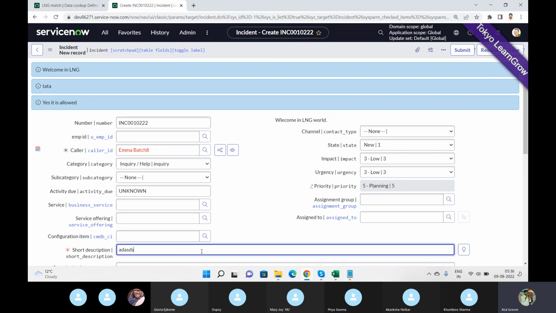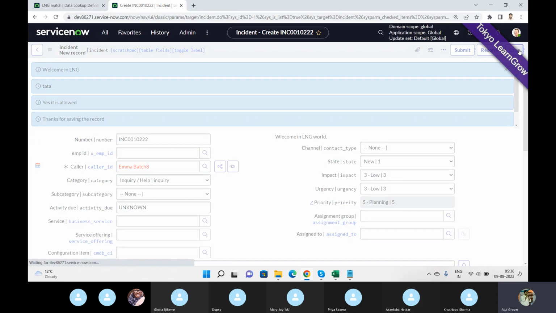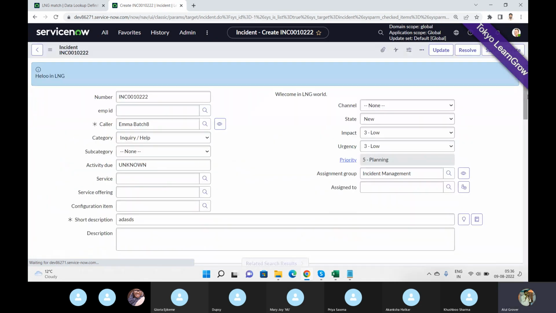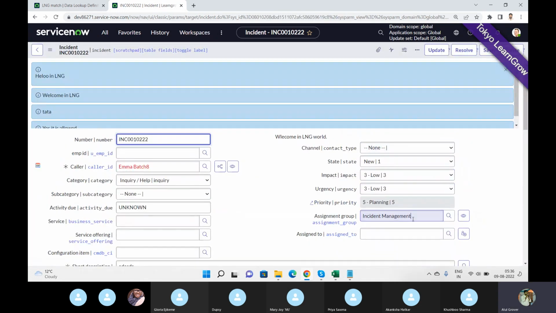Let's say I'm just clicking on the save here. As of now, it's blank. Come on, it's too slow after the upgrade. It's stuck. Come on. Okay, now you can see here that it has added the assignment group, incident management.